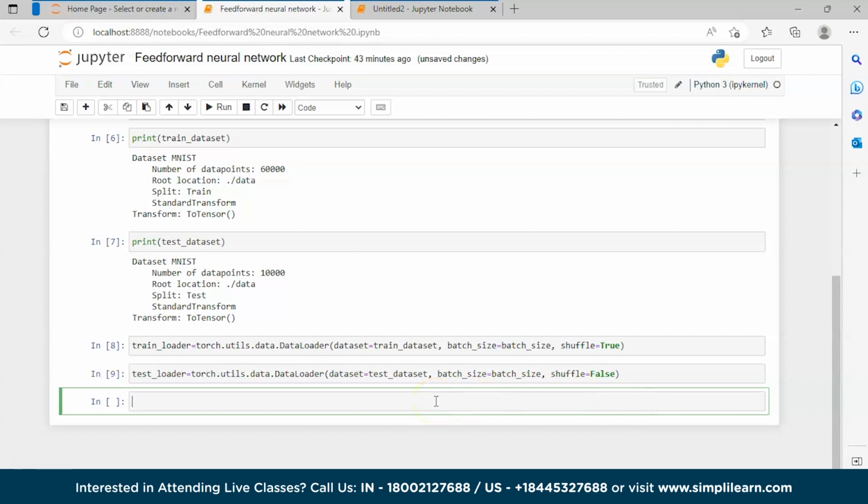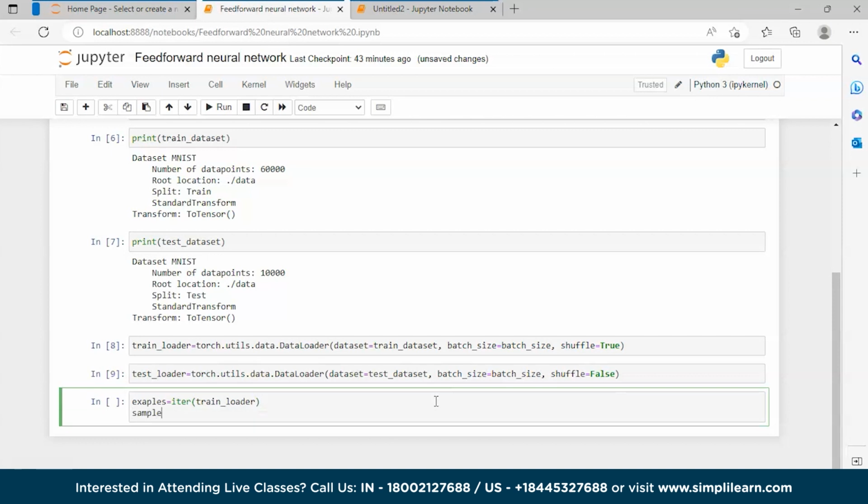Okay. So next, create an iterator object. So give examples is equal to iter(train_loader). So examples from the train_loader object. Then samples, labels is equal to examples.next().